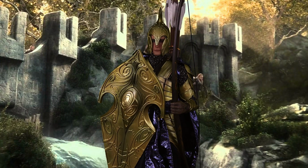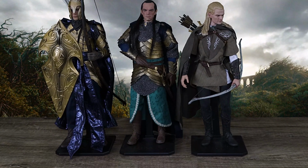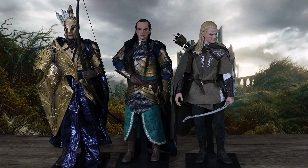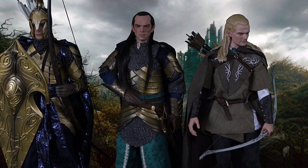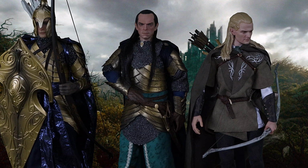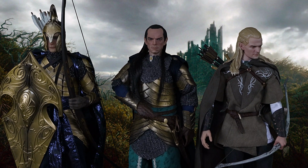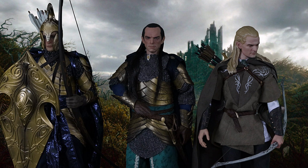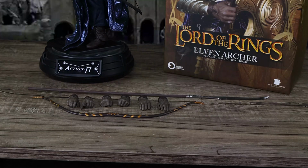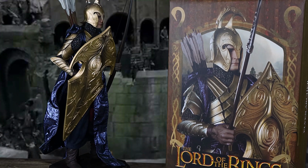So for the most part, once you buy this, their recommendation is to change the hand peg to a Hot Toys one, and shove it in there. It's not an exact fit, but that's their recommendation. I might try that, but honestly, that prevented me from getting the Swordsman. You can see how it looks great right next to Elrond if there's two of them. But I don't want two loose bodies, and they're $300 if you combine them. That's a lot of money, so I don't know. I'll probably just stick with one for now. Maybe if they fix it, if there's a fix, I don't know. Maybe there is. I'll try that peg. Maybe it'll make a difference.